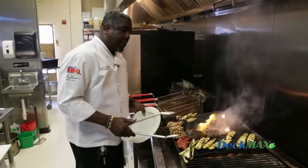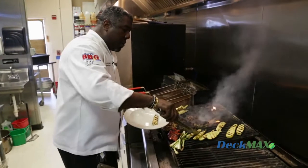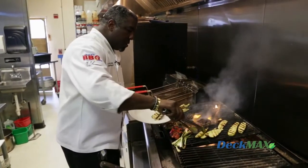Right now we're talking about the after. Now, a couple things are going to happen. First, I'm getting my vegetables off because I don't want them to overcook. I want them to maintain their integrity.